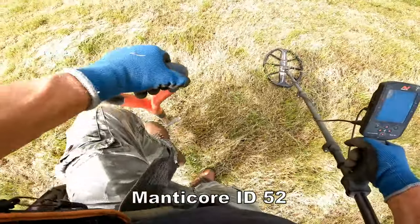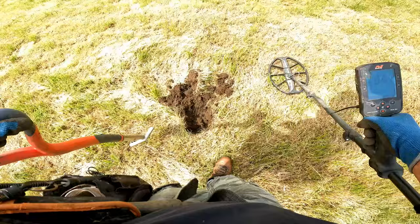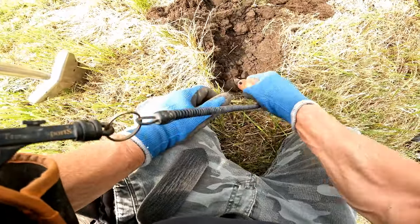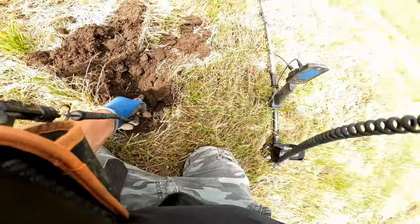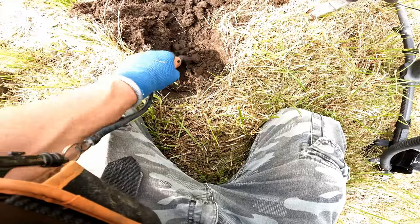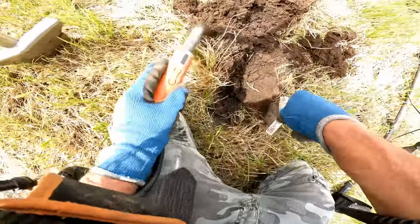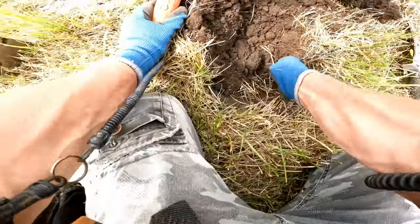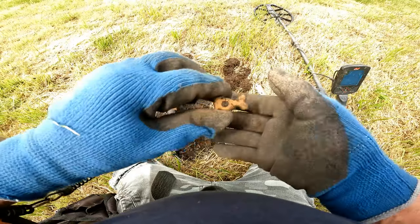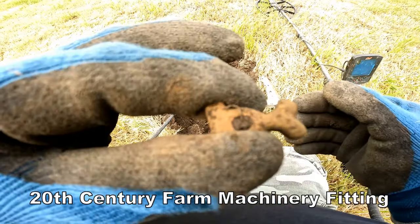That might be a coin, that. It's a good noise. It's a good signal. Oh, yeah, that's a coin, that. We have a coin there, I'm telling you now. That's what I believe. Straight down. Oh dear, where is it? Oh, what's that then? I think that's some sort of metal thing that comes off a tractor. Gizmo, switch, whatever it is, I think. Solid brass.